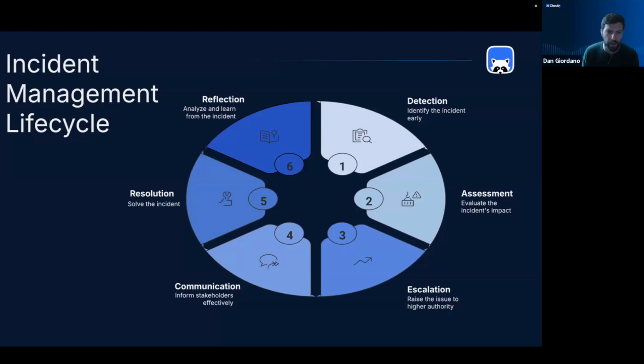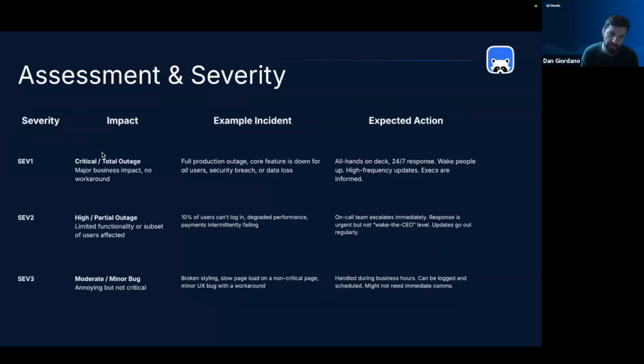So let's talk a little bit about severity and how we try to classify it. These are just examples. In our product, we actually label some of the severities that we have. But we have the example here of Sev 1, Sev 2, Sev 3, just an order of priority of how impactful the outages are. You can see here a Sev 1 bug or incident. This is a critical outage.